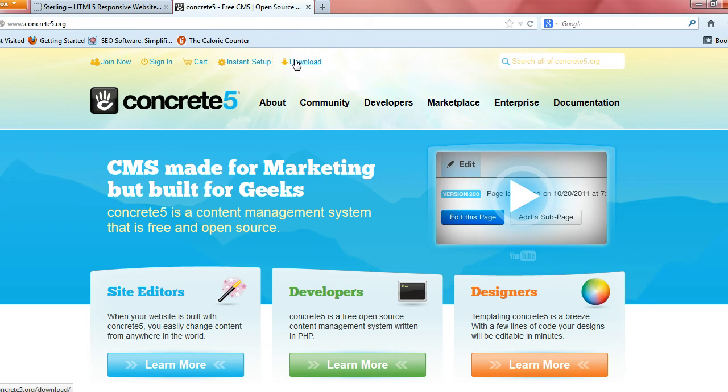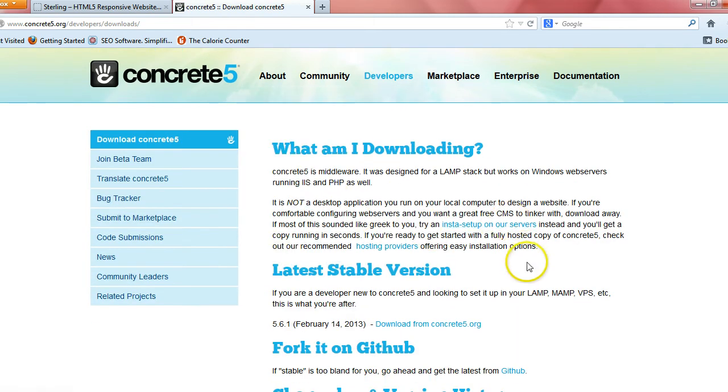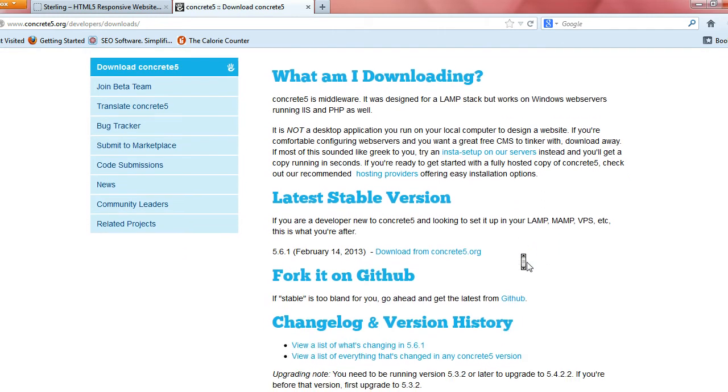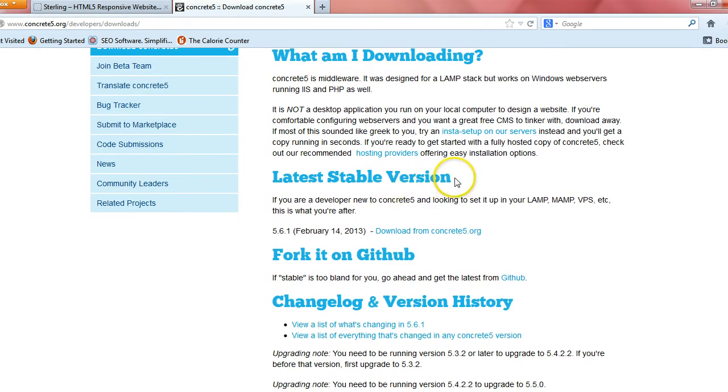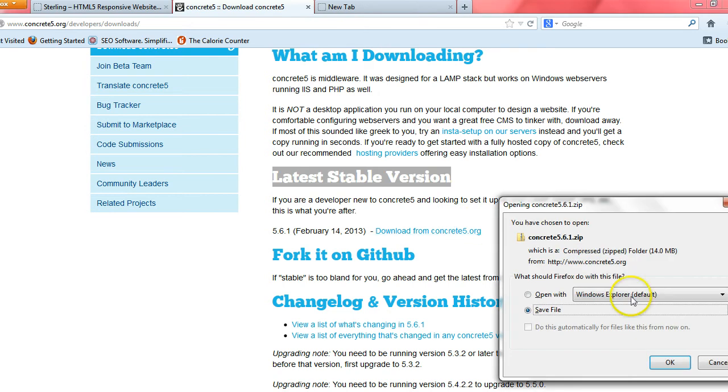So you're just going to click download, and we're going to want to download the latest stable version. Just save the file to your desktop.